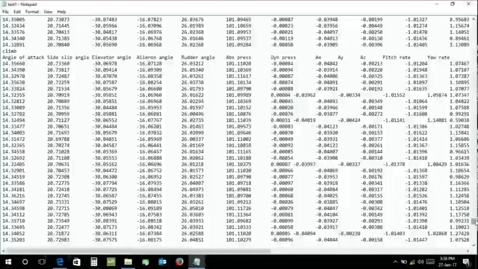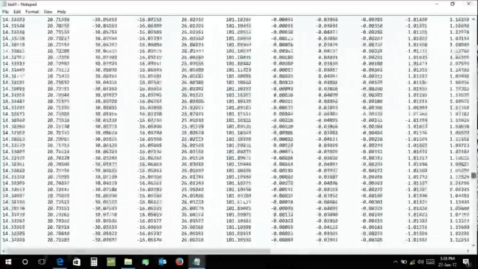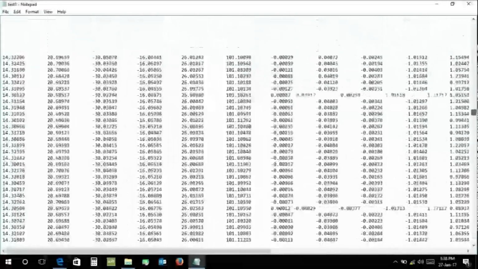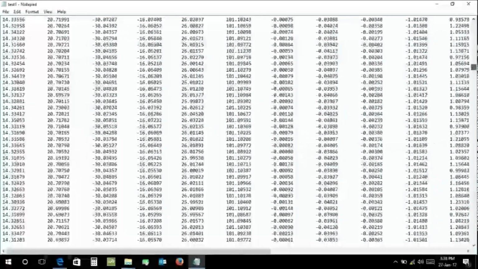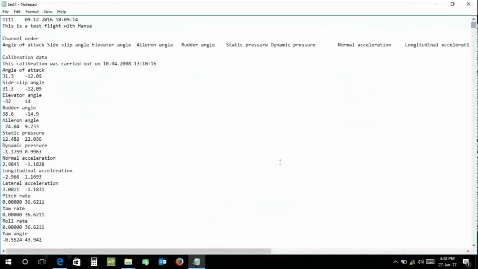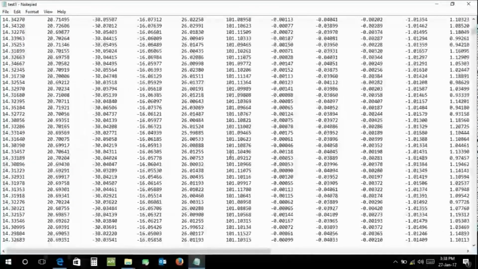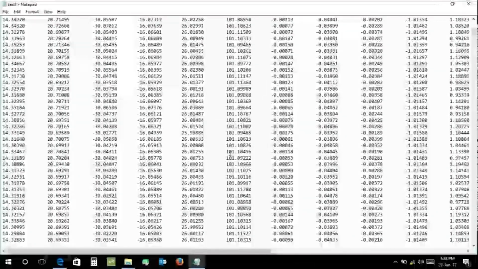When students go for experiment performance, you get these data from the FDR, or you can collect them manually also, but the FDR data are more accurate because collecting manual data will involve instrumentation error, will involve human error, plus different people will have different perceptions of different readings.